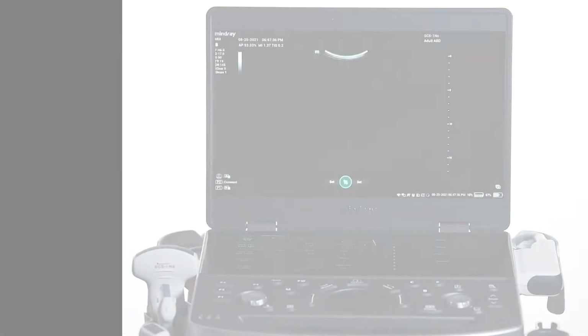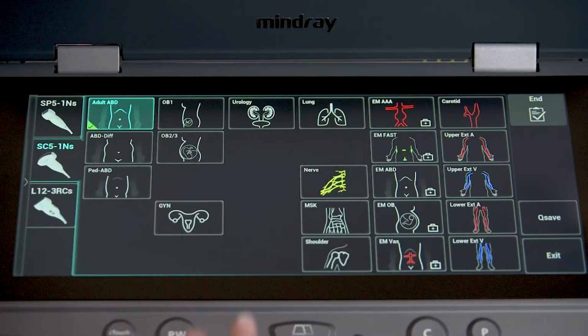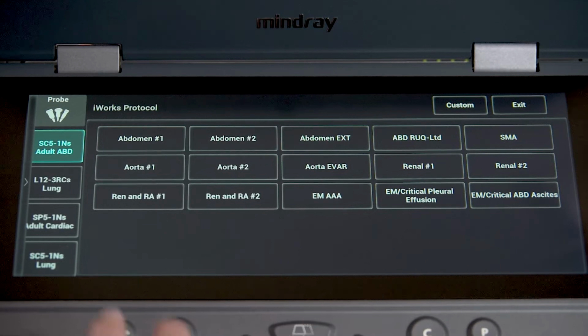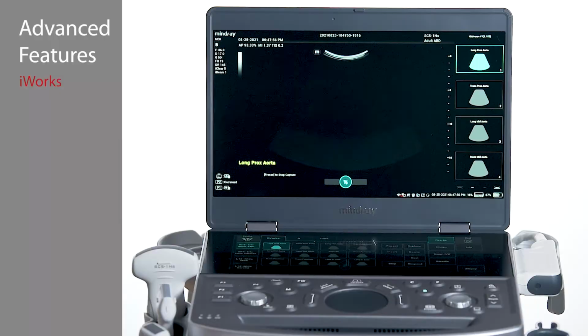The iWorks option is Mindray's protocol feature which allows for guided pre-labeled exams. iWorks is exam mode specific, so first choose the transducer and exam mode. To activate, tap the iWorks tab on the touch panel. A list of iWorks protocols will display to choose from. Tap the applicable protocol from the list.